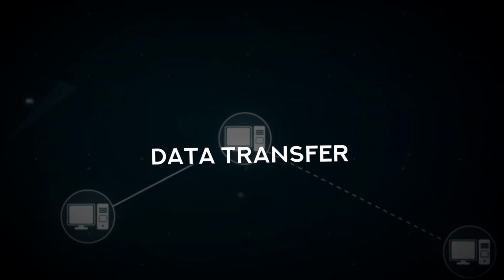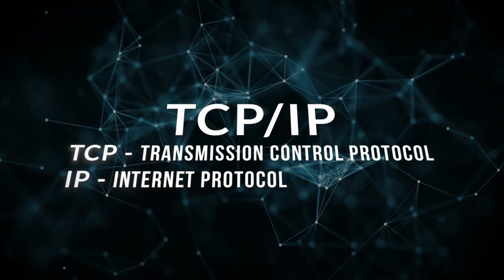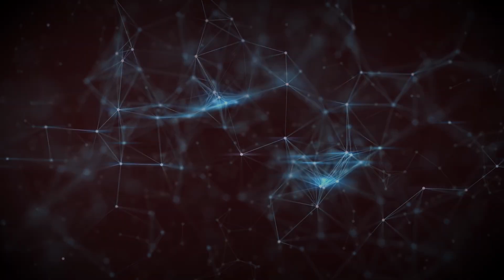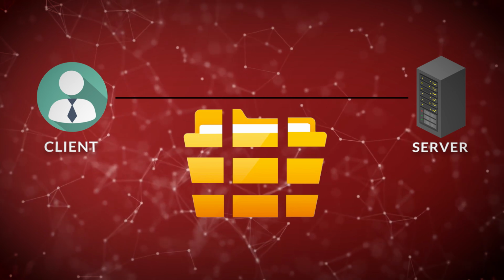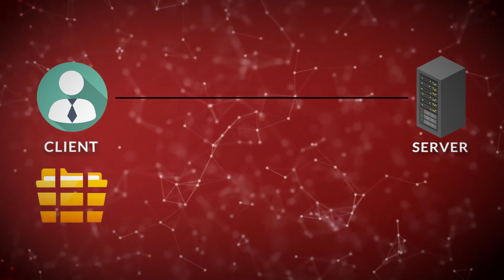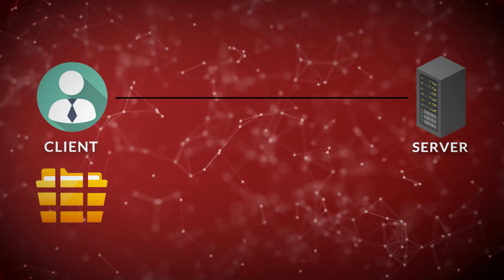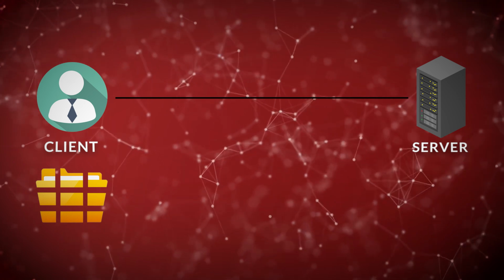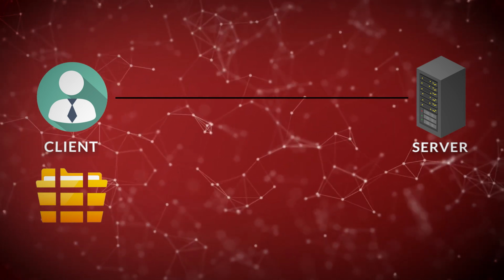Data transfer. Client-server data packets are transmitted over the TCP/IP protocol. When transmitting information from the client to the server, the data is divided into small fragments, and then this information is encapsulated into data packets. They are divided into such fragments for safer transmission because if one fragment is lost, then it's no big deal, but if it's the whole huge file, then you have to resend it.